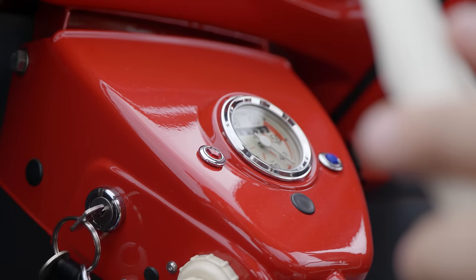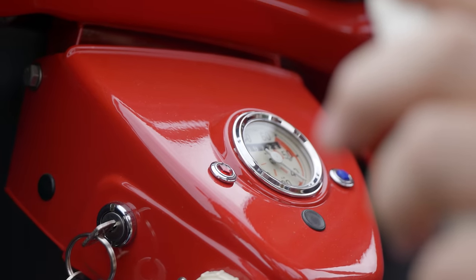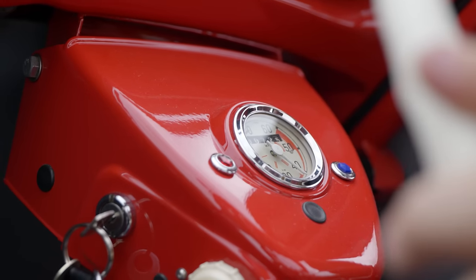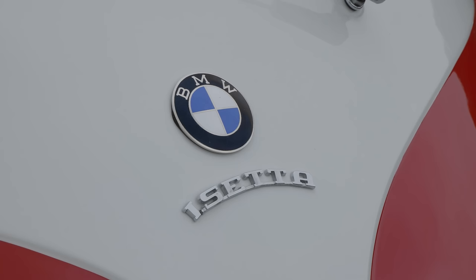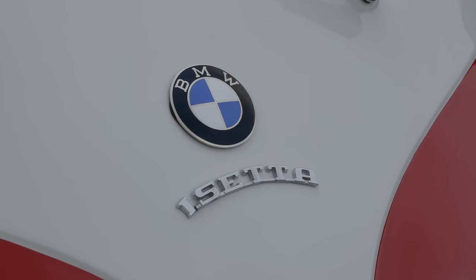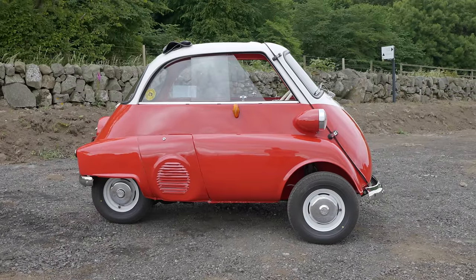There is just one gauge in this car, a combined speed and mile counter. And since its rebuild, this car has done around 750 of the things. That, by the way, is in a period of only about 2 or 3 months, which I think is very impressive. Though it may not have achieved the same success as the Mini or the 2CV, this, I think, is still a real cultural icon.